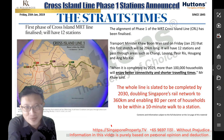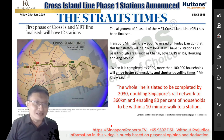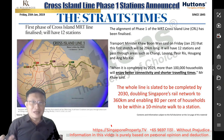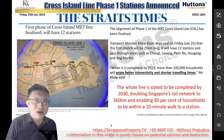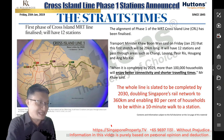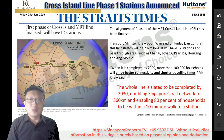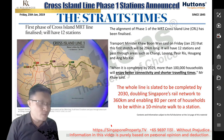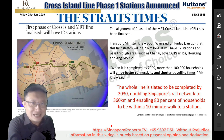For those not aware, the Cross Island Line is slated to be completed by 2030. Phase 1 is currently under construction already — because it's all underground, we can't see it. It has already been earmarked to complete by 2030. It will bring a lot of convenience for residents along this line who are not served by MRT at this moment, and even boost real estate along the MRT lines as well.